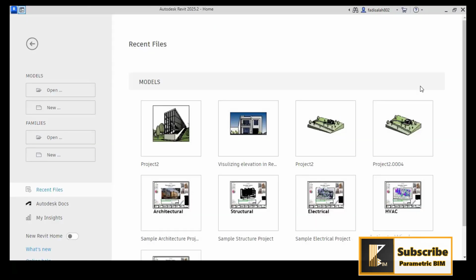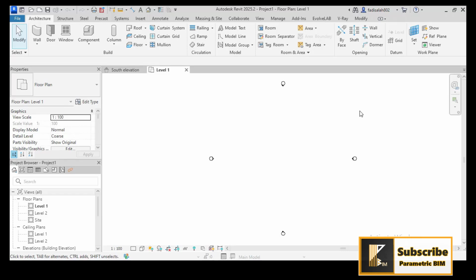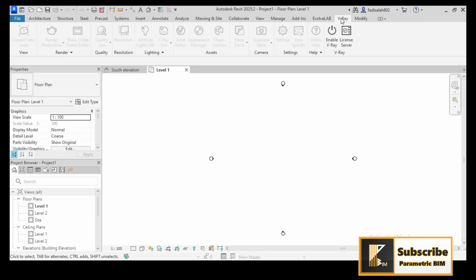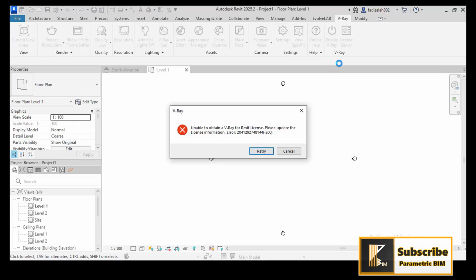So now let's have a look at Vray. In this lecture we will just move on these components of Vray. Once we open Revit, we can see that Vray was added here. The first thing that we have to do is to enable Vray. So I have to click here on enable Vray because Vray is not enabled.